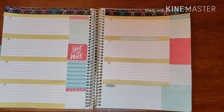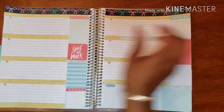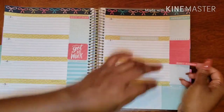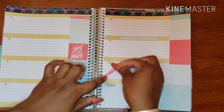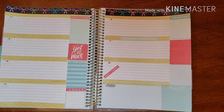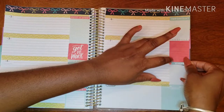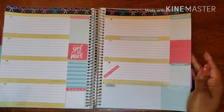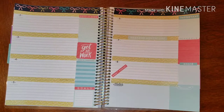With some other stickers, I want to put a schedule right on top of here, and then I have a don't forget that I want to add as well. Actually, I think I'm gonna put don't forget here, and I have a noted that I can put here. Damn, I like that. Y'all. Yas. Alright, now let's just add some other stickers in.